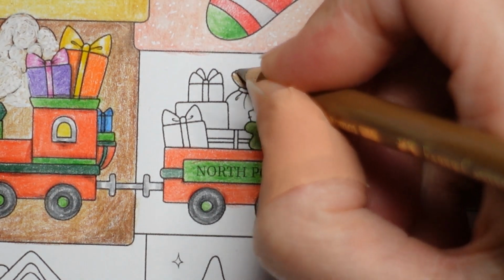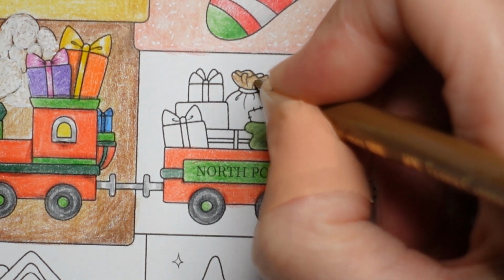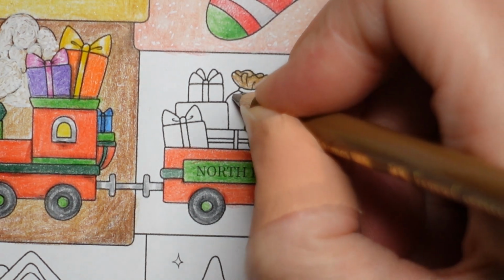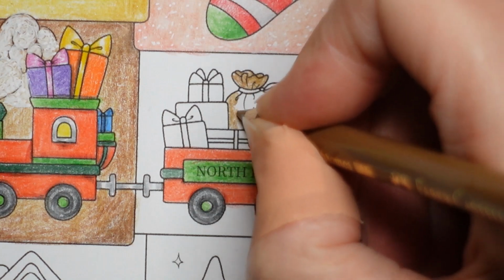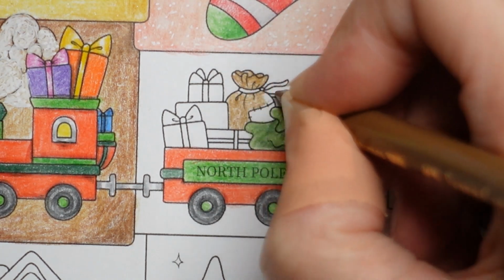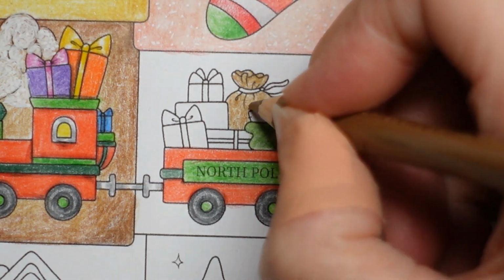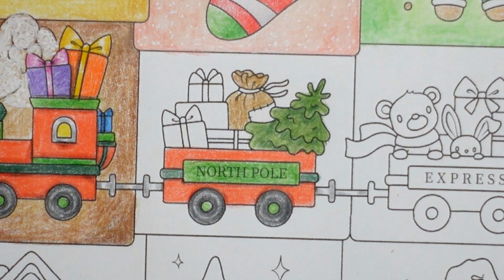Tape it to the table or something. I have to keep moving it when I start a different picture though, so that's not going to be very helpful. I prefer a brown coloured sack, and I don't really know why. But we can do our patch in a different colour, of course. Now, this is just the first layer.